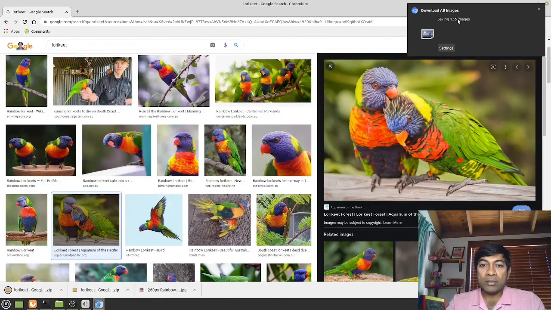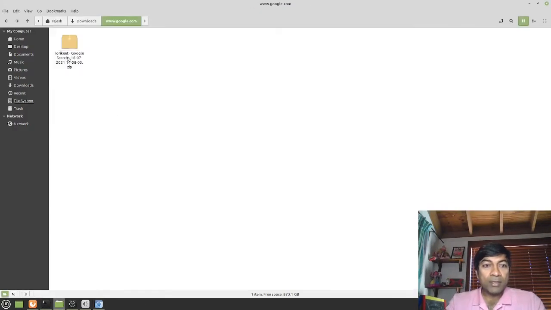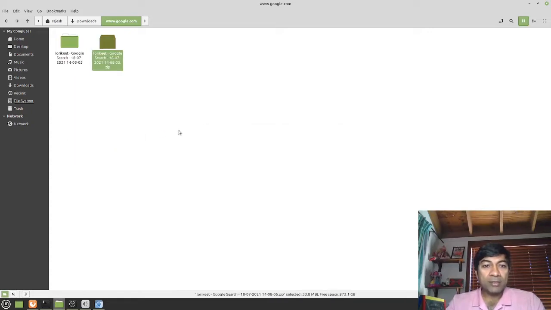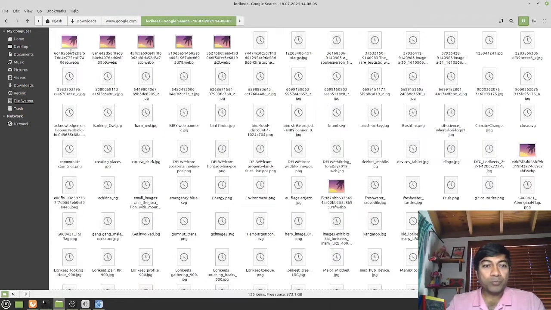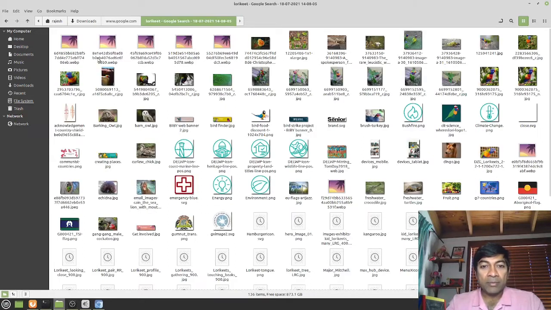So, saving 136 images, done. Just go to the downloads folder and see here, it's the lorikeet and the search term followed by the date. Let's extract these pictures and see. For some reason the WebP format is still showing up.